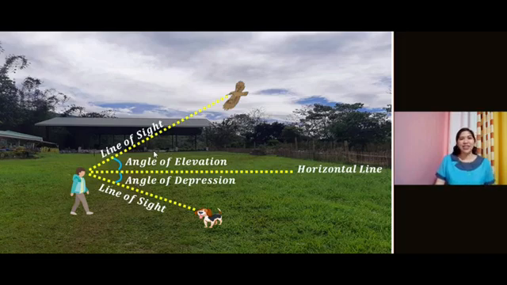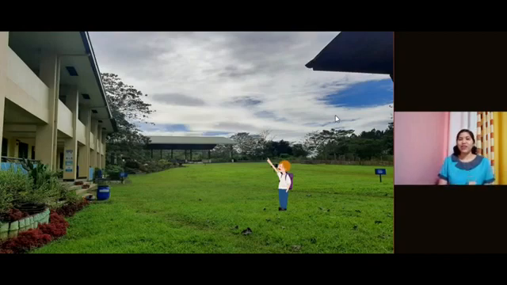Let's have another illustration. Suppose that you're done picking up your modules. So it's your time to go home. Now, before you go home, you observe that your classmate is on the second floor. For you to say goodbye, what are you going to do? And for your classmate to say goodbye to you, what does she need to do? Let's begin with these lines that are formed.